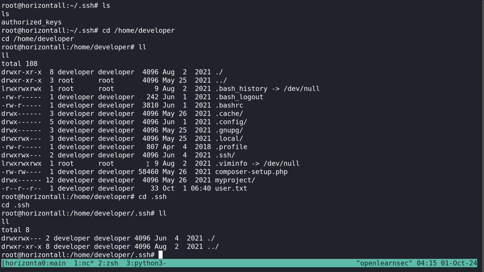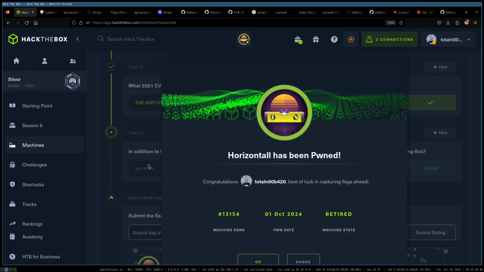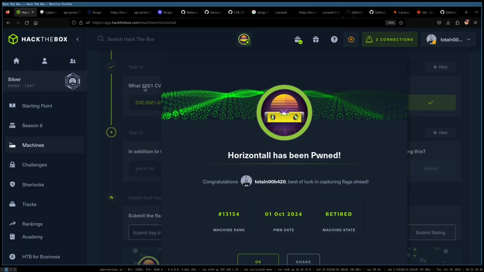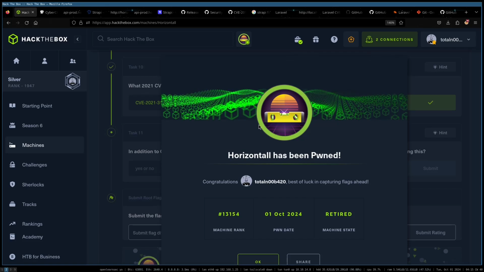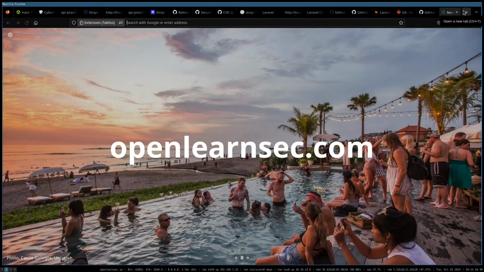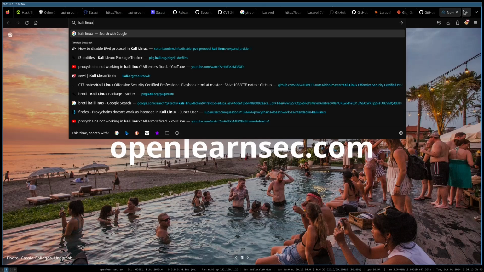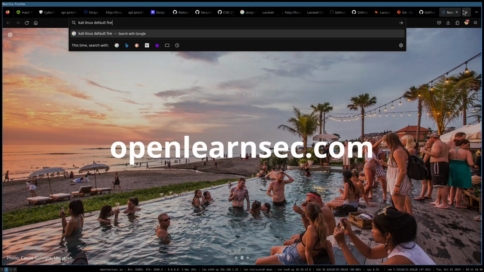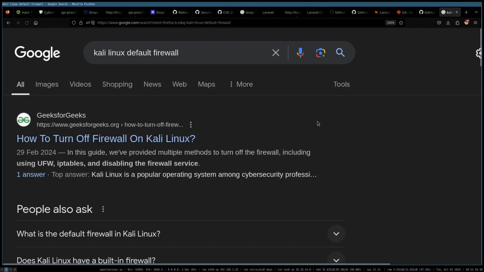So the only thing I could think of would be to SSH back into my own machine and do a tunnel that way. For the sake of it, I don't even know how firewalling in Kali works.